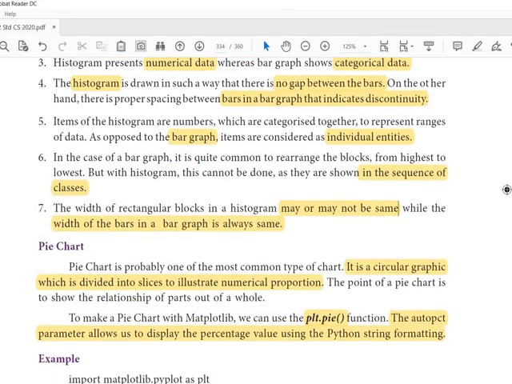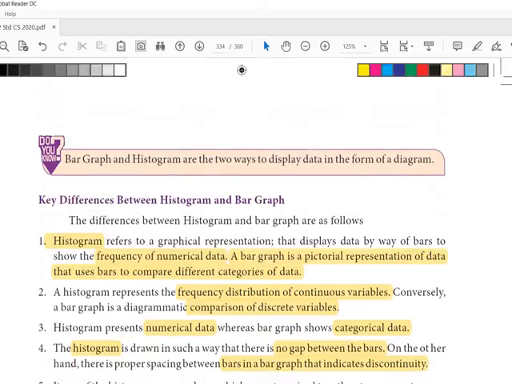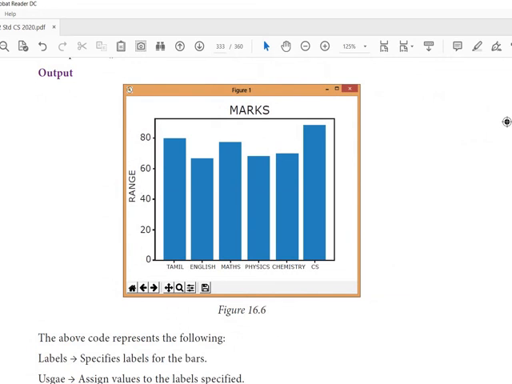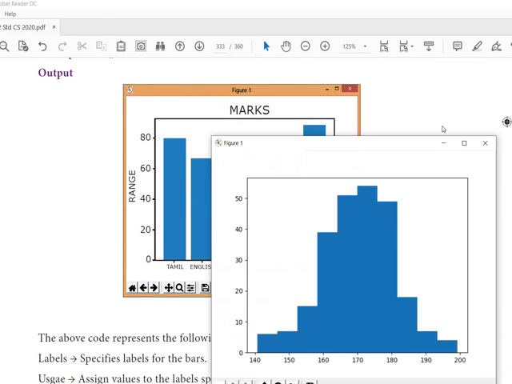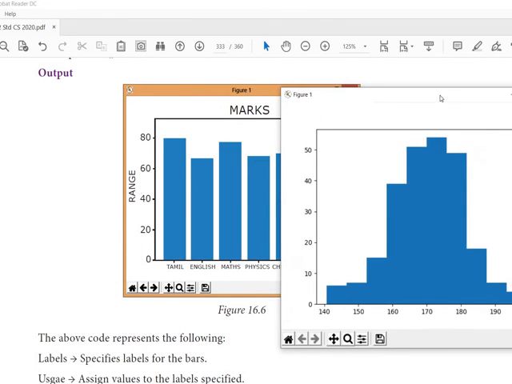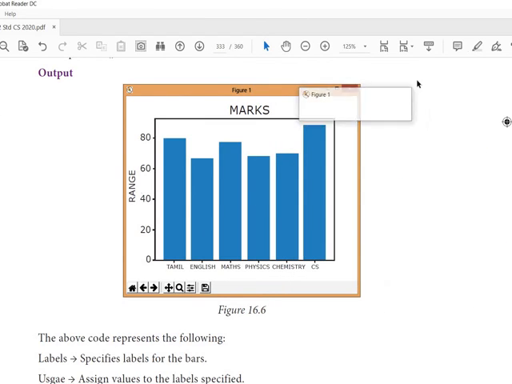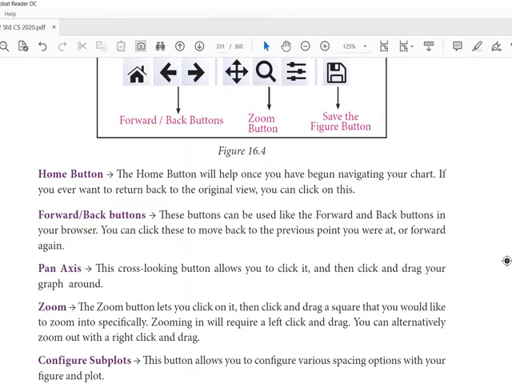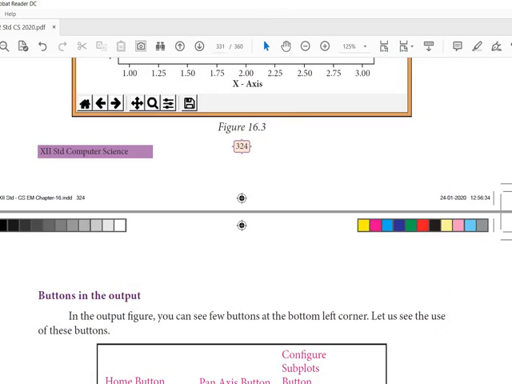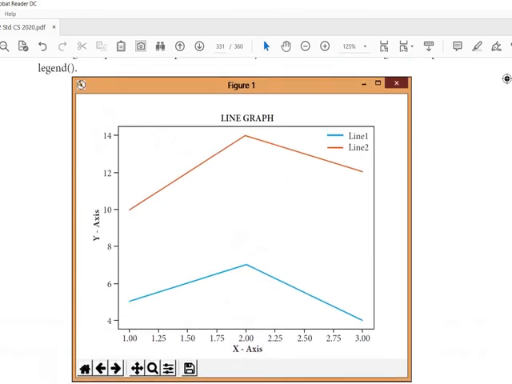So how will your bar chart be? This is your bar chart and this is your histogram chart. So this is the difference. So hopefully I think you understood what a line chart, pie chart, bar chart and the histogram are, with an example.